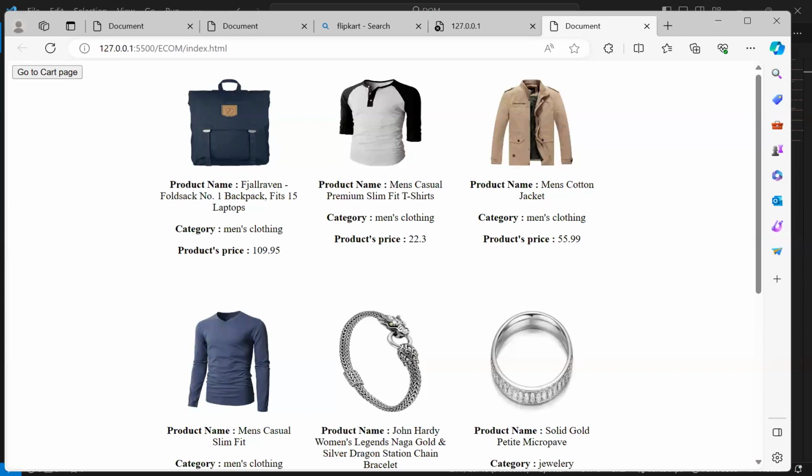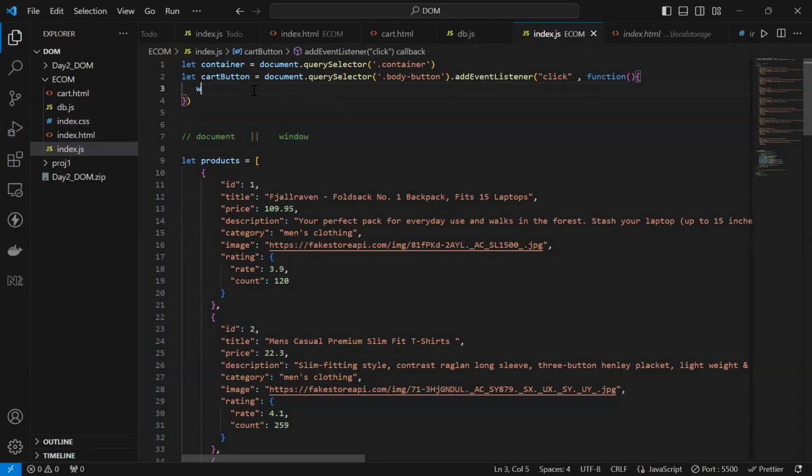ठीक है? So यहाँ पे हम एक छोटा सा कोड लिखेंगे, window.location.href. मतलब I'm telling my browser to locate to a certain href which I'm giving it shortly. And what's the href? It's basically cart.html. ठीक? So whenever I'm clicking on this, I'm gonna run this function, and this function holds a small piece of code which says कि please relocate yourself to cart.html. Shall we go and click on that button?